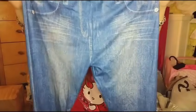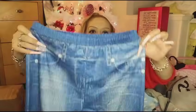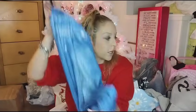And then, oh, okay, I got jeggings. I want to try their jeggings. So let's see if I'm going to like them. I don't know if I got a medium or a large. I got a large. These are cute. These are cute. So I like jeggings. Alright, that'll go right there.